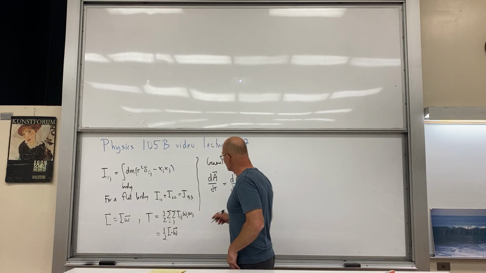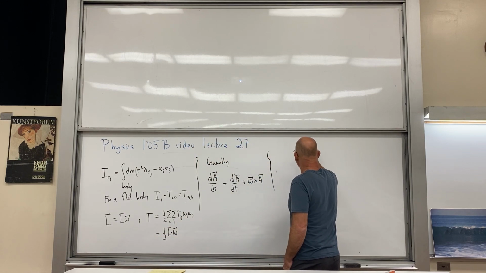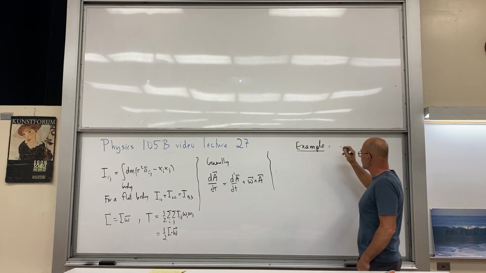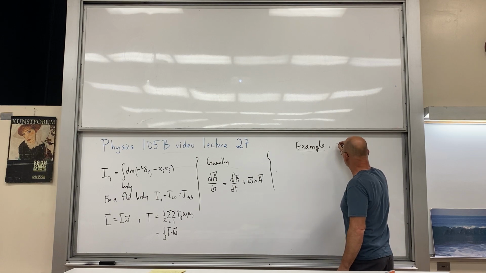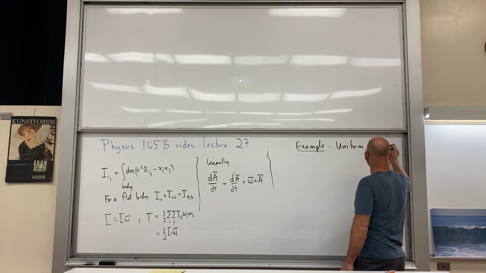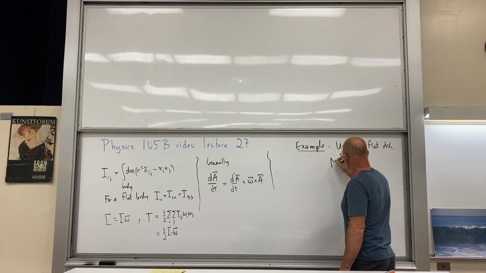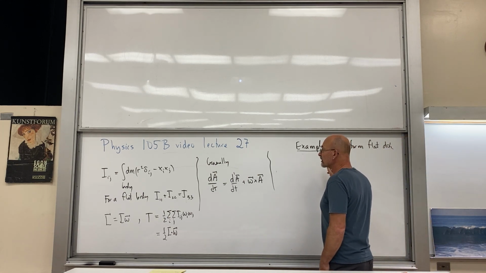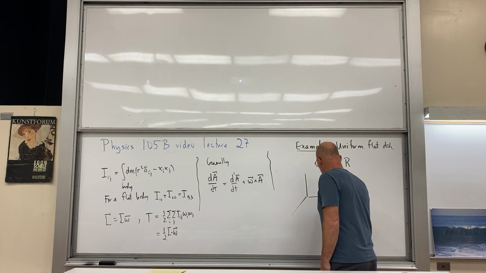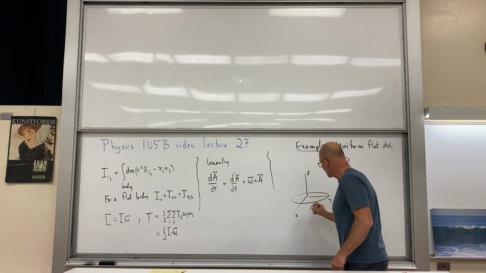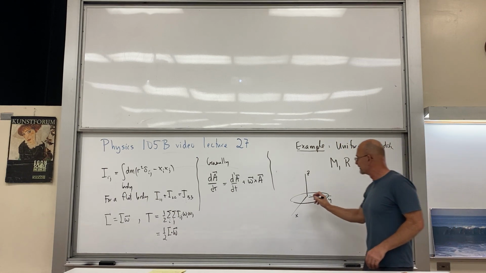What our model is, is a uniform flat disk, mass m, radius r. Let's go ahead and write it that way. I'm going to want a bigger picture, but I'll start with this one right here. So we'll have our x, y, and z body axes, and our disk is in the xy plane.